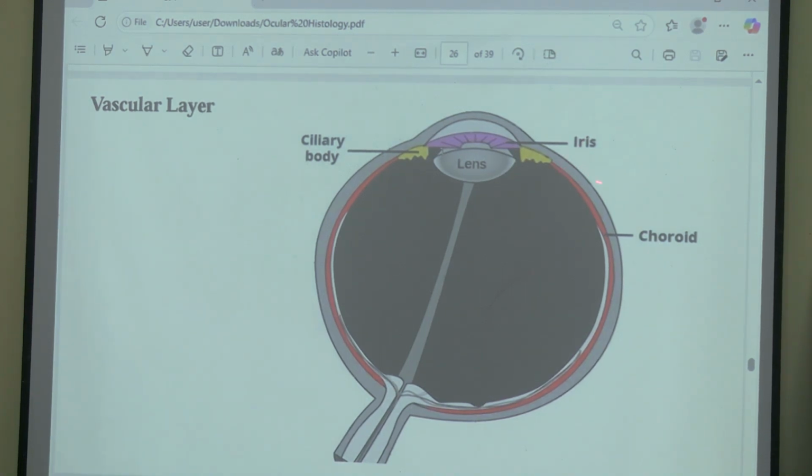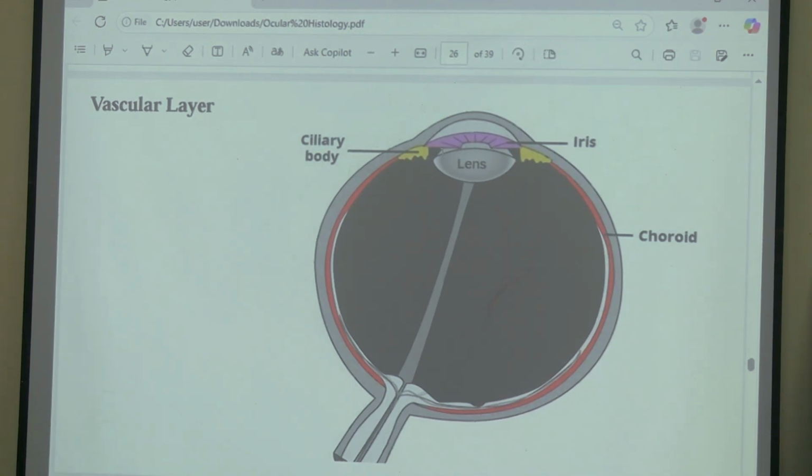So look, this entire part is the choroid, okay? Entire part is choroid. Only this particular area adjacent to the posterior pole is where it is pierced by the optic nerve. You can see it is pierced by the optic nerve. Okay, this is the choroid. Next, if you go anteriorly, then you will get the ciliary body, and here you will get the iris. Okay, so these are the parts of the vascular layer. What could be here? Any idea what you have to study over here?